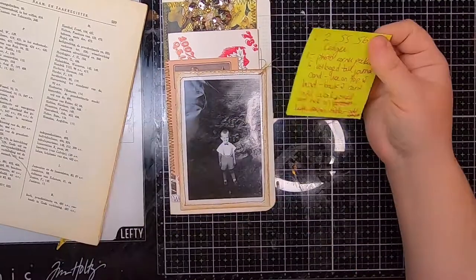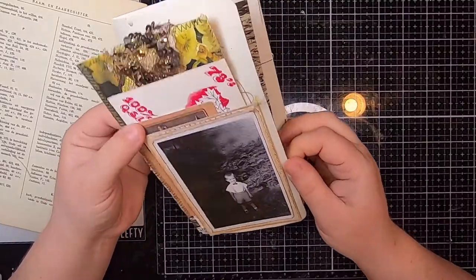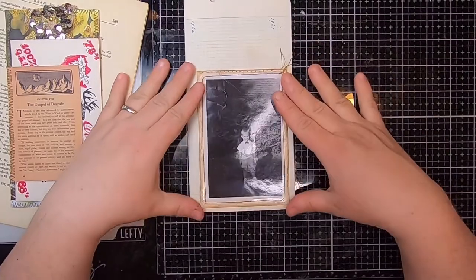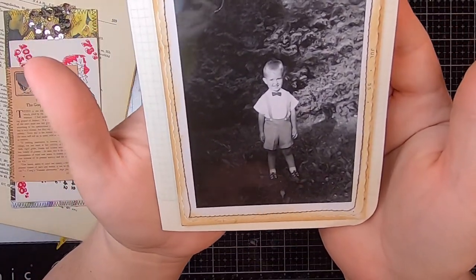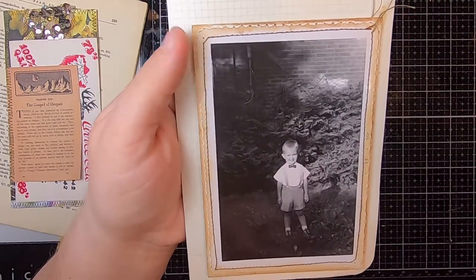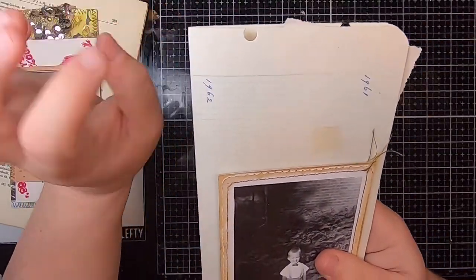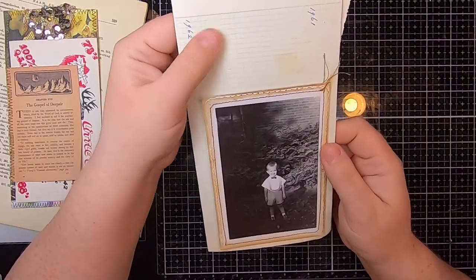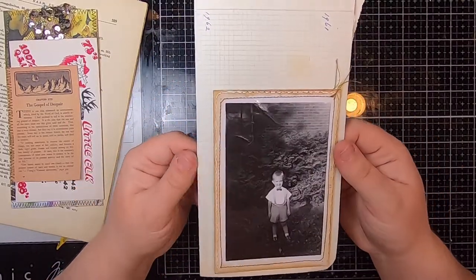So this is on ledger paper. Page 1 is a corner pocket that's made with a photo. If you don't have a vintage photo, which I do, I have this adorable little boy. This is a July 1955 original photograph. I attached it to some card stock and I stitched around it and inked around it. My piece of ledger was actually an old vintage one that was written on like 1961, 62. So yeah, it's cool. I also have these little pieces of cellophane tape all over it and I just left it there because I think it's great.